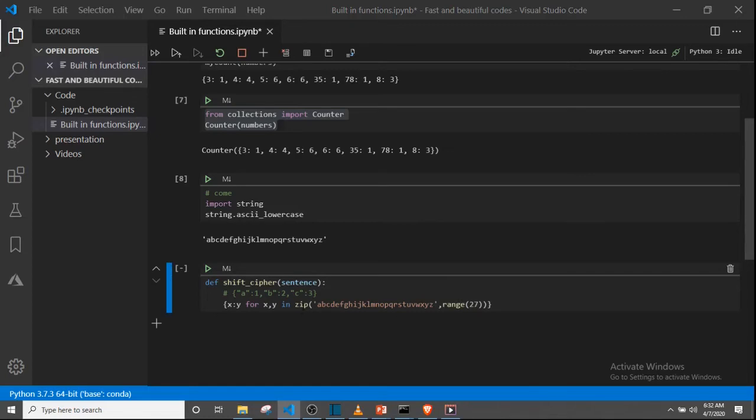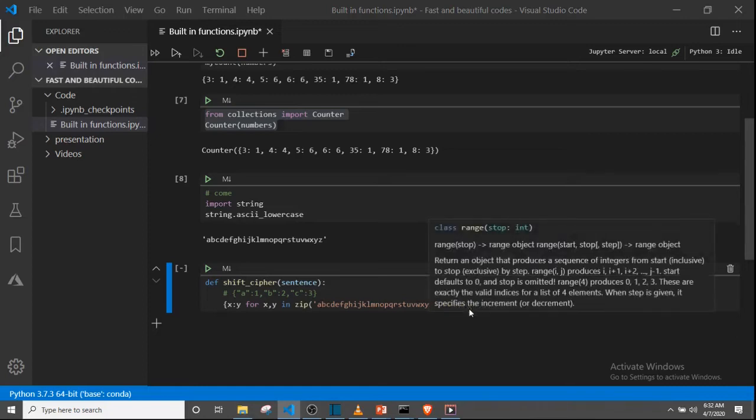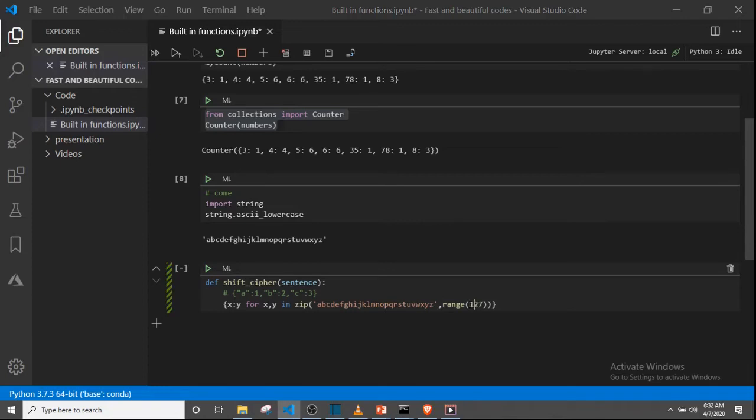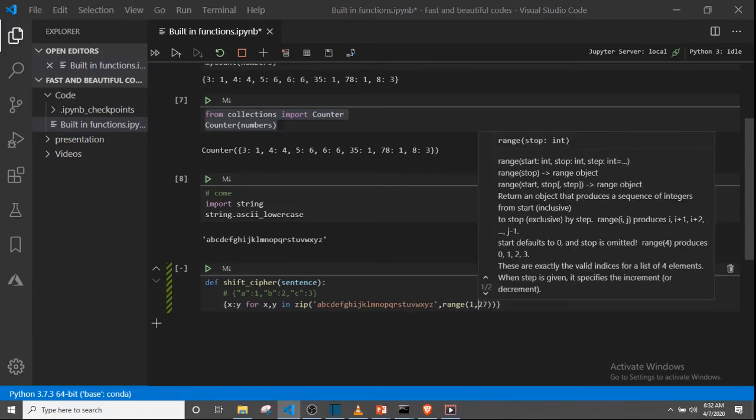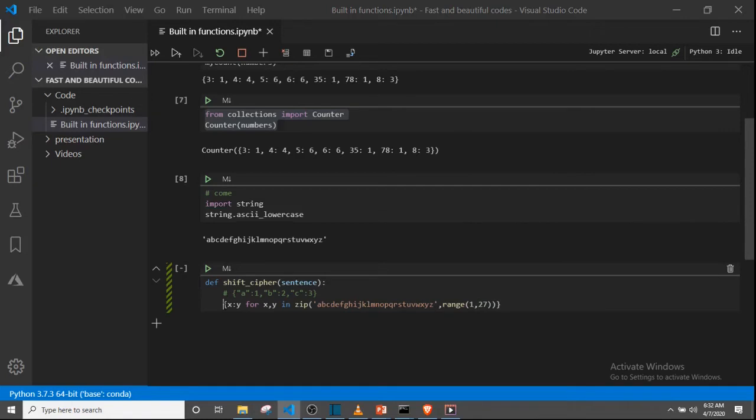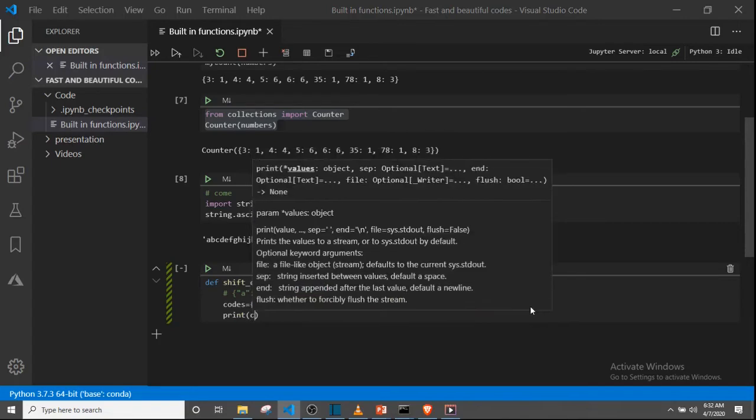The zip function pairs elements you have in the iterables. So it's going to pick A and pair it to the first value, which in this case is 1. It will pick B, pair it to 2, pick C, pair it to 3, up to picking Z, and then pair that to 26. Remember, the range doesn't reach 27. That's why I made it 27 based on the range function. So this is what we have first. Let's call that the codes, and let's print out these codes and see if it's actually making sense.